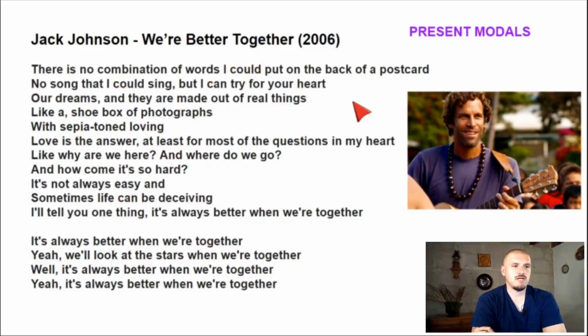Okay, so Jack Johnson is talking about we are better together. Estamos mejor juntos. Better is a comparative, you know that. There is no combination of words I could put on the back of a postcard. No hay ninguna combinación de palabras que yo podía poner escrito en un postal. No song that I could sing, but I can try for your heart. Ninguna canción que yo podría cantar, pero puedo intentar por tu corazón.